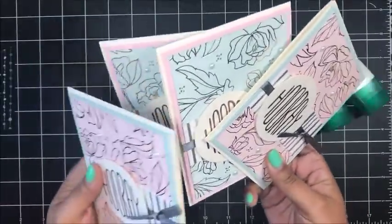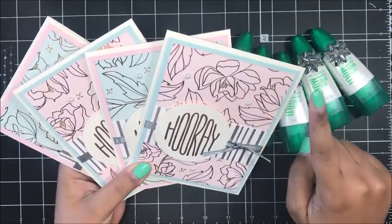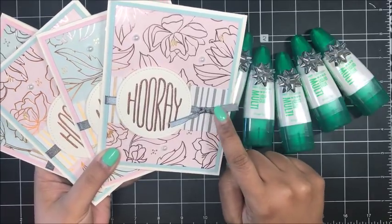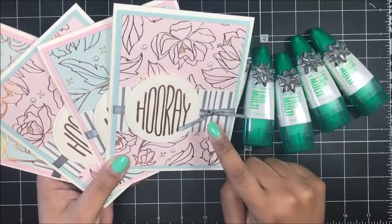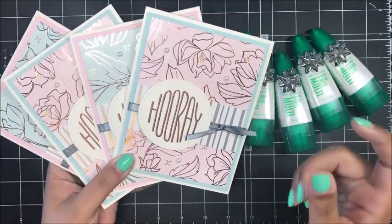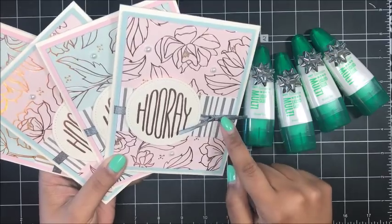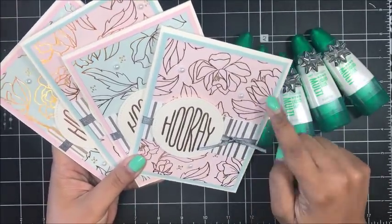This designer series paper, the Springtime Foils, you can get this for free during celebration with a $50 purchase in my online Stampin' Up! Store. And then I also used the free shimmer ribbon. This is also a celebration freebie. It comes in a pack of 3. You get Bermuda Bay, Calypso Coral, and then you get the basic gray as well. So those are the celebration freebies that we're using, the ribbon and the designer paper.